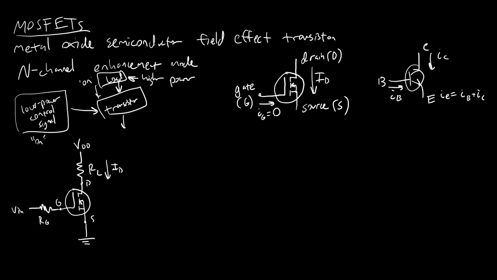Now for the operating regions for the MOSFET, this is a little more annoying because the terminology for it can vary depending on which textbook or website you look at. So we have the triode or linear or ohmic region, again, depending on where you look. So this is where it is just beginning to conduct.